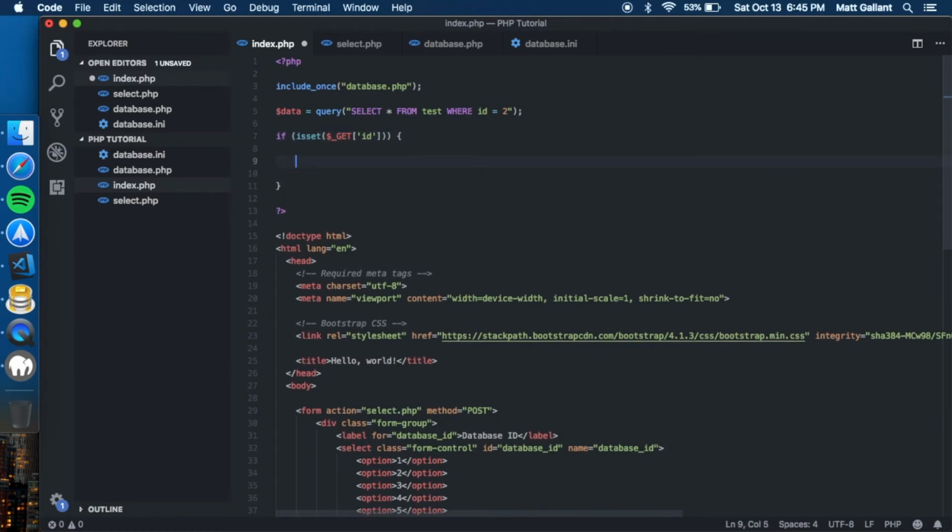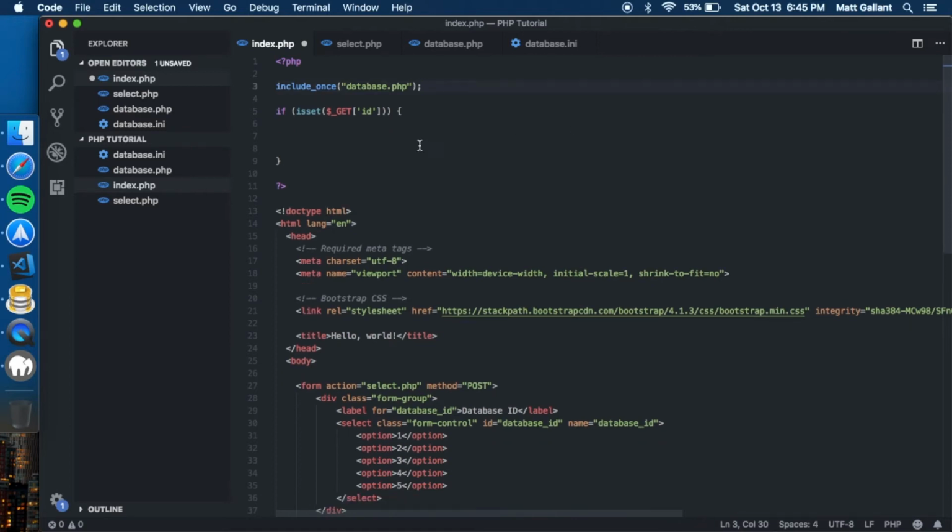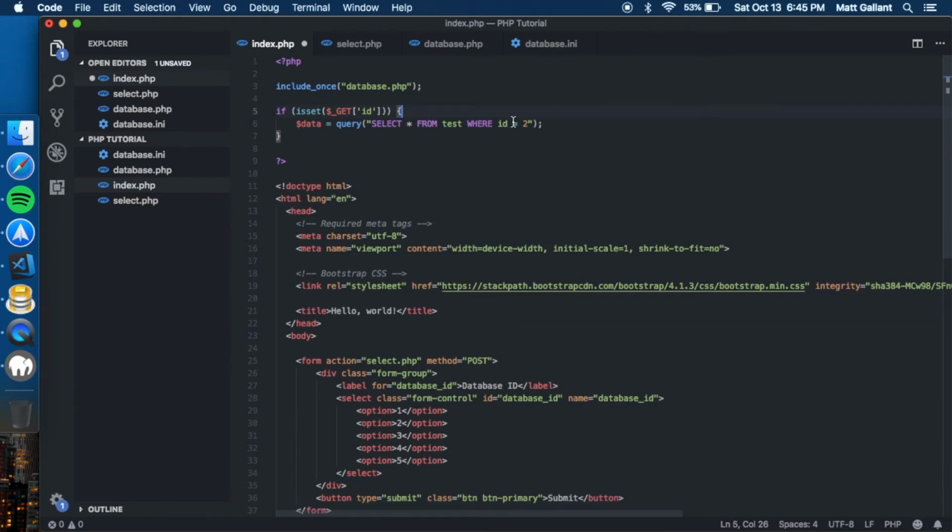we're going to come in here and query the database. We'll take that right out of there and put it right there, and instead of where ID is equal to 2, it's where ID is equal to $_GET id.